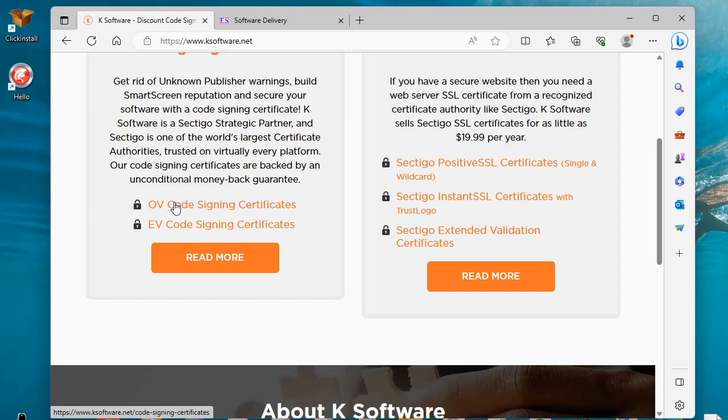And then once you get that dongle, you have to go through a little process on your computer to actually make the certificate work. So prior to 2023, OV certificates used a file-based certificate. Now they use a token-based certificate that entails them sending a dongle to you.